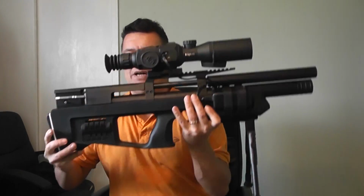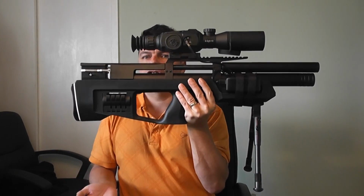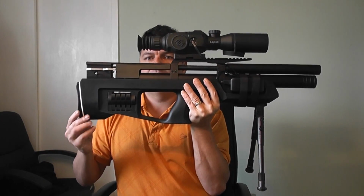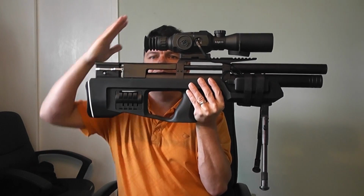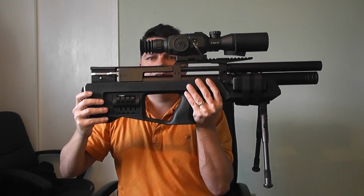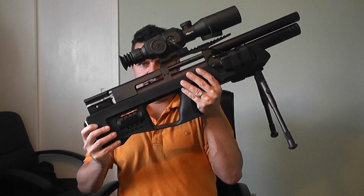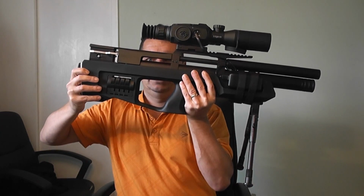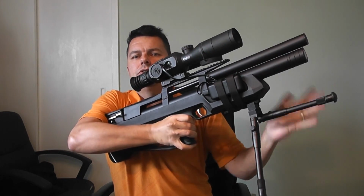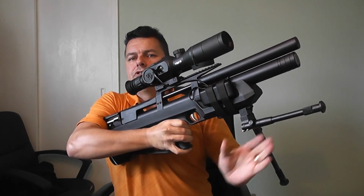So if I just move back in my wheelie chair here and take a look, you can see that the bottom of the bipod legs are a good 6 inches underneath the butt. So that means that that's the rifle level. It means your shoulder must be really high, your head has to be high, and then when you're on a flattish table where I'm shooting off, it causes a massive problem. If I put this on the table, that's how it would sit, which means I have to then lift all the way up, and it is extremely uncomfortable, which is why you see most of the time I shoot the rifle in the videos like that, which is sort of counterproductive.